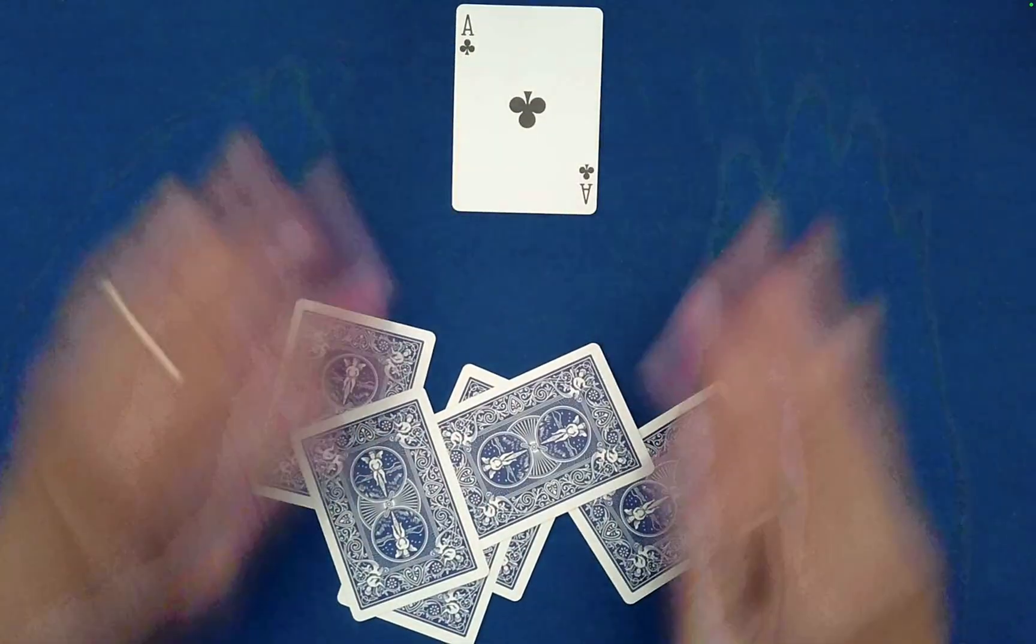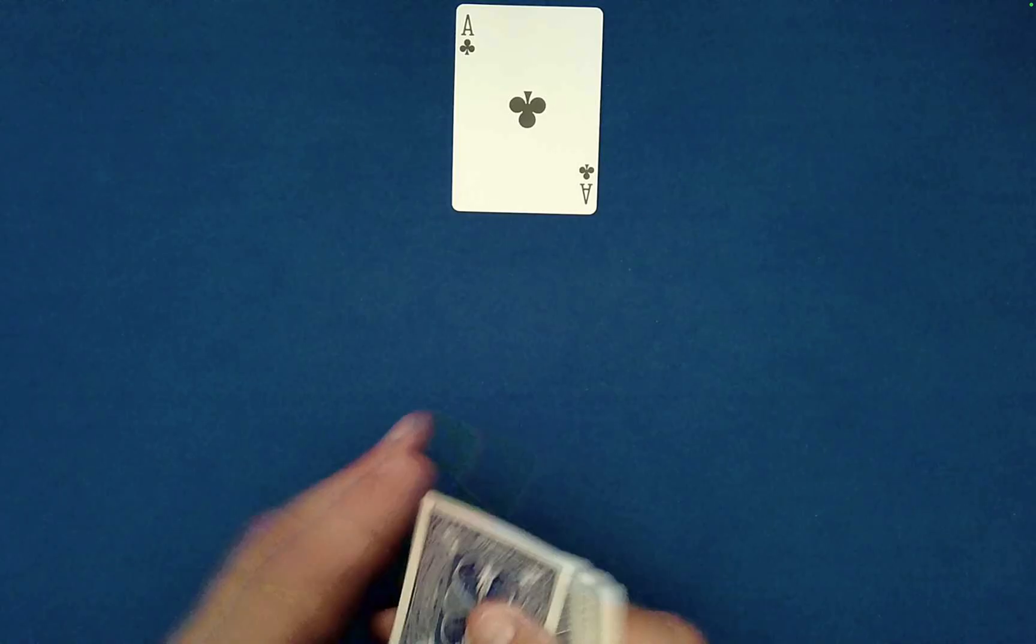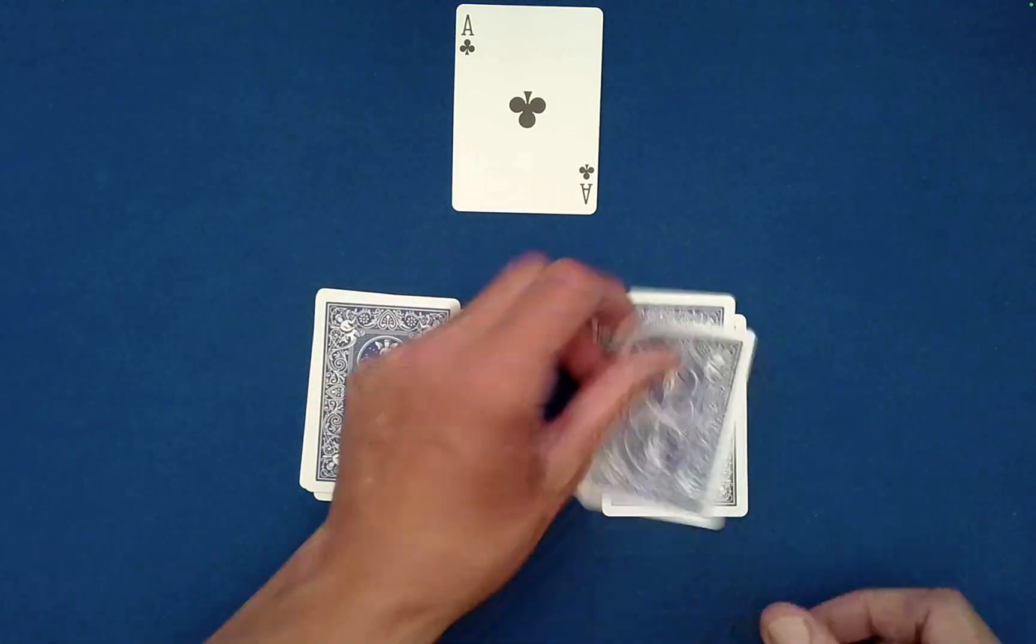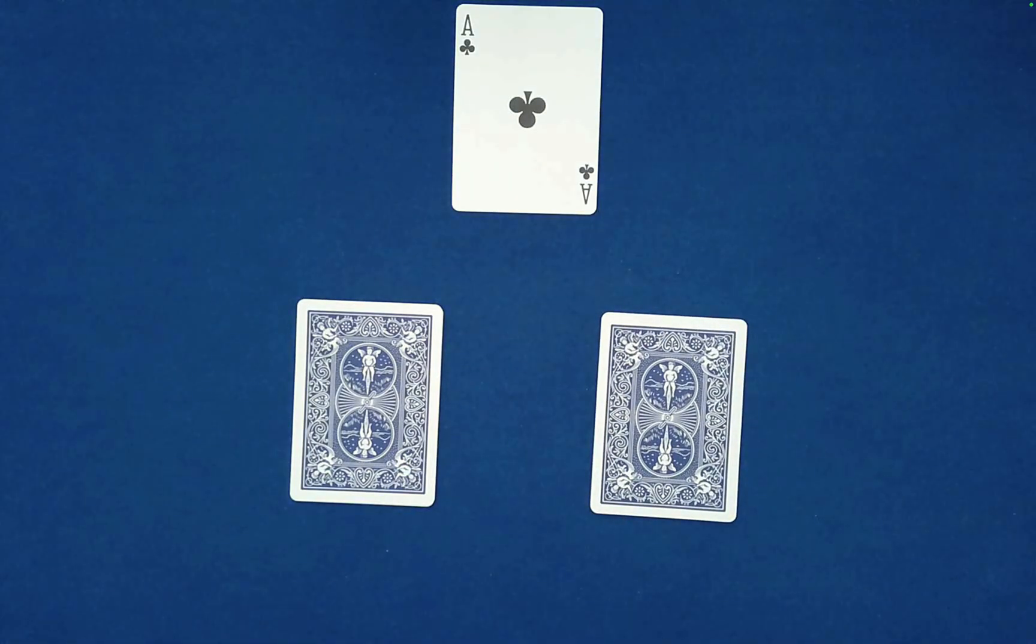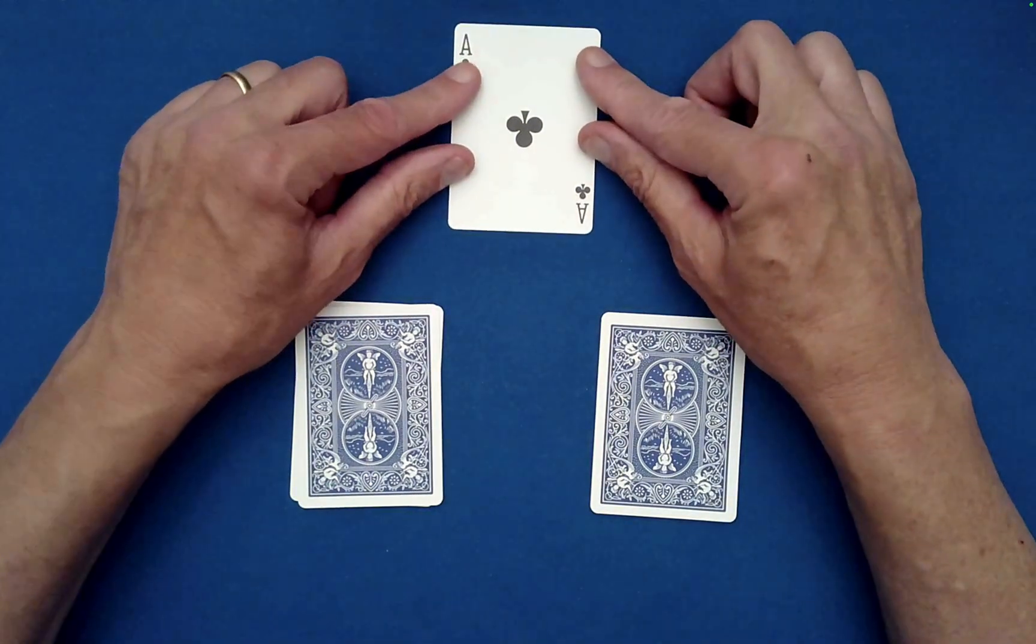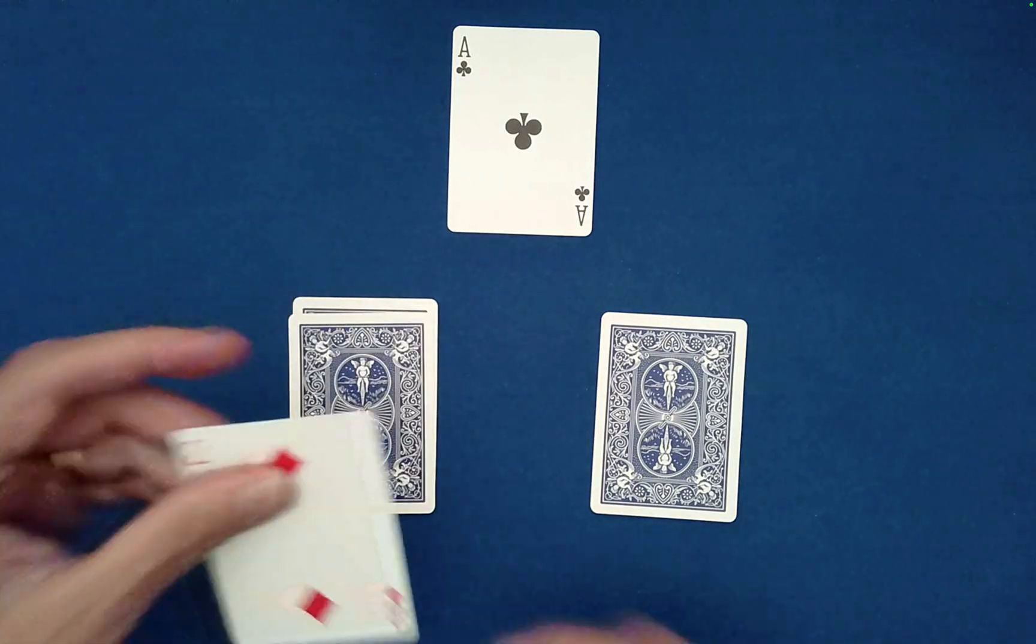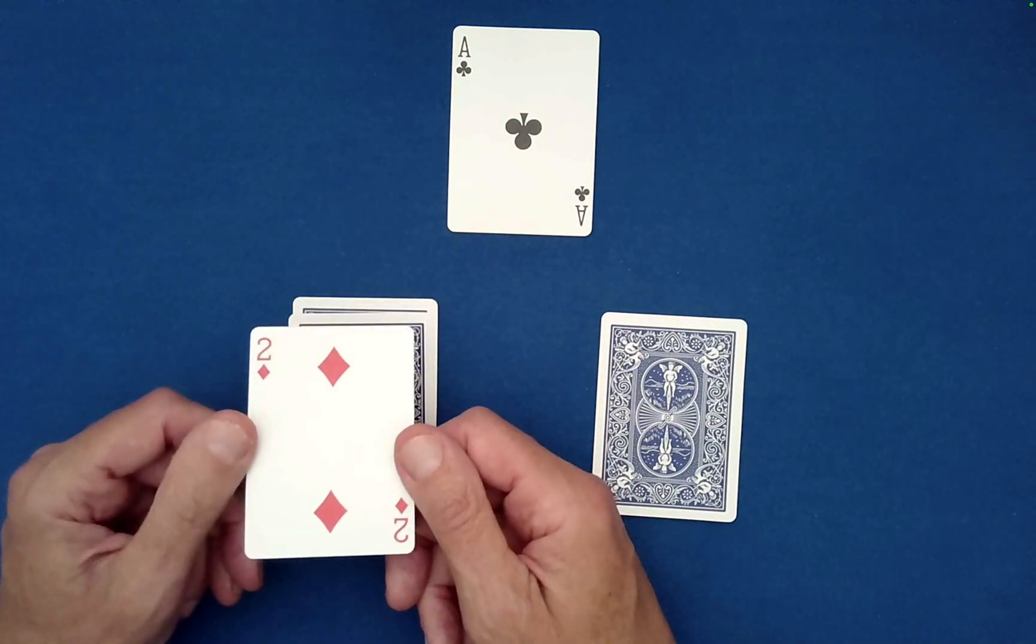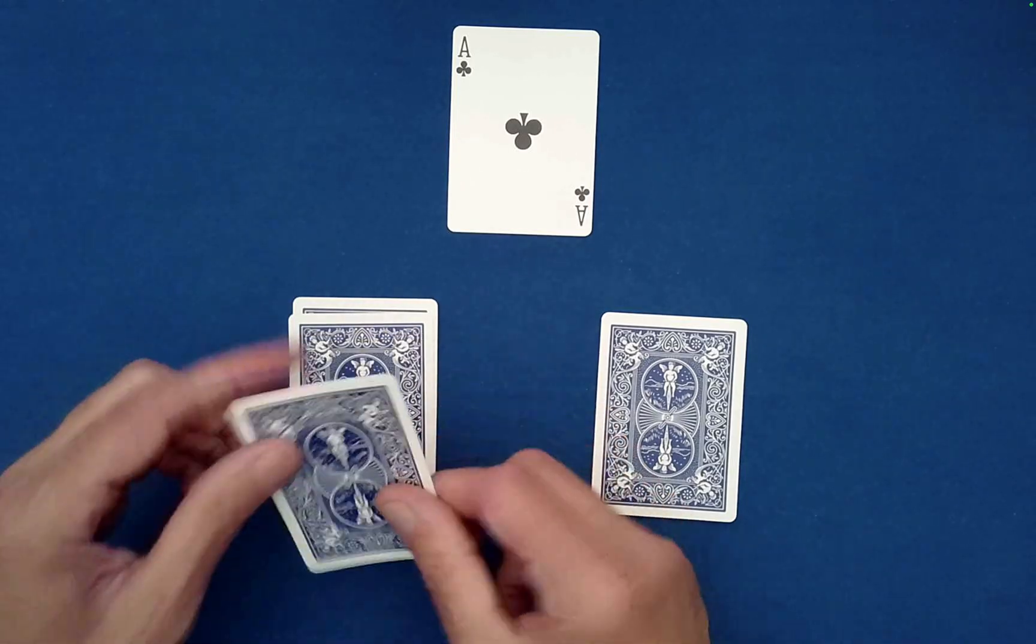Free to mix these as much as you like, but the spectator can mix them, and then they gather them up and deal them into two piles of three cards each. Now the spectator is free to take a look at the top card of either pile and to remember that card. So let's say they look at this one here - it looks like it's the two of diamonds. That is their card to remember. They set it back down.